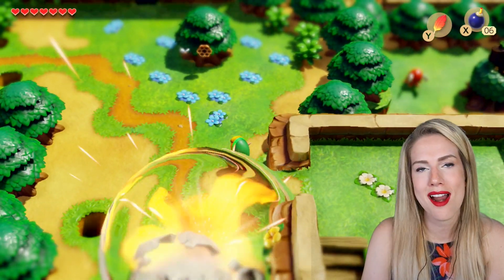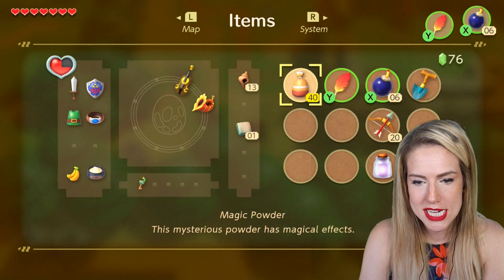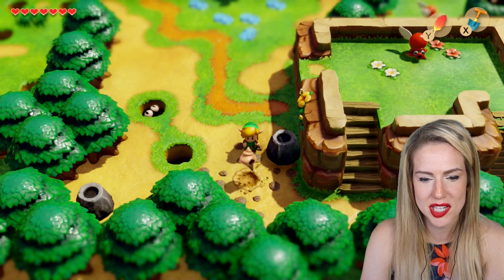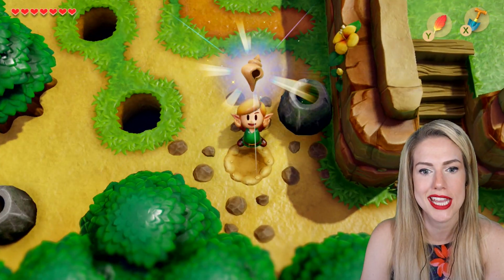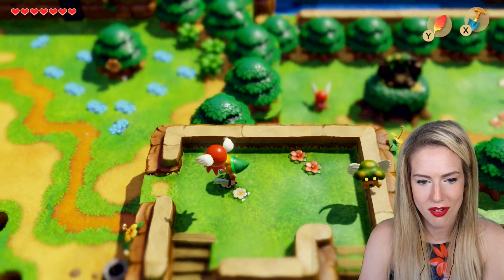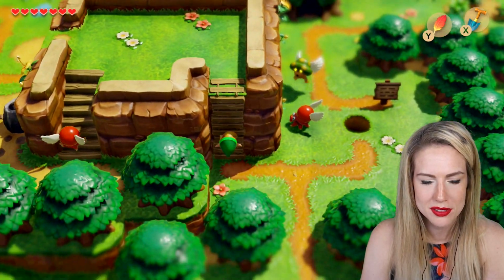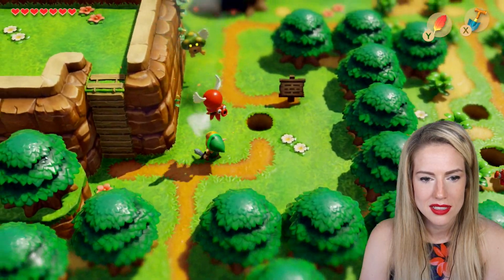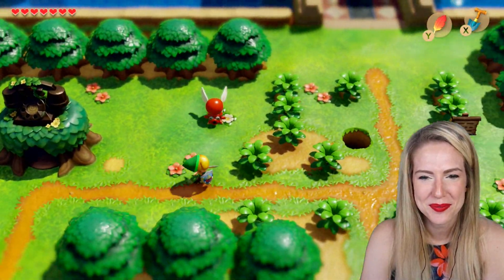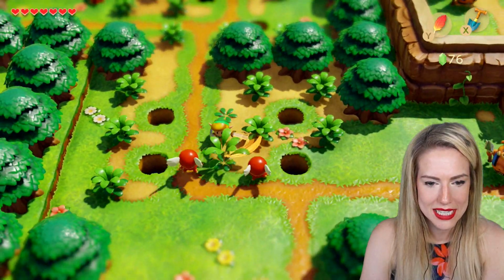Bomb that rock statue, and then also pull out your shovel because there is a seashell right here in the middle of it underneath. Let's go around, and these octoroks are a pain. Look at them, they can jump and fly over you. Whoa! Okay, come around here once again, avoiding everything.